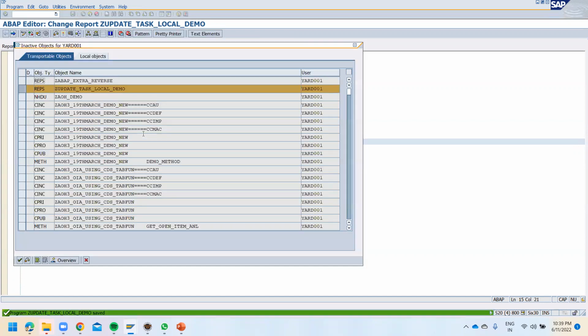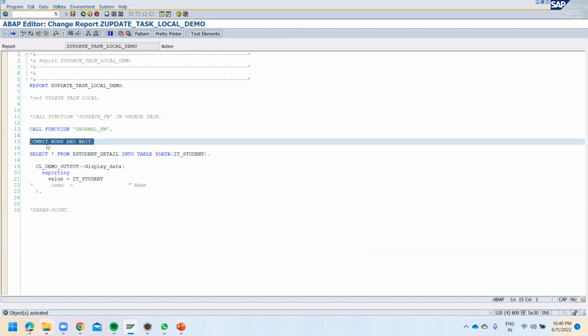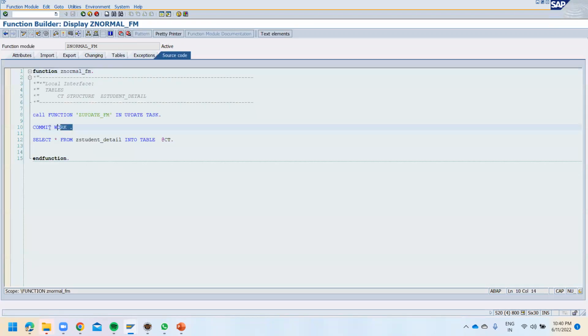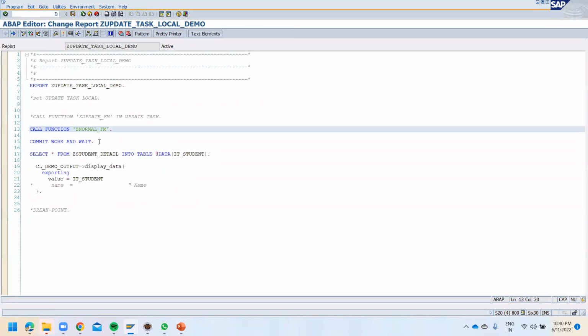Then what will happen is that it will not work. If you write COMMIT WORK AND WAIT here again, it will not work, because the COMMIT WORK statement already means your one logical unit of work for the DBLUW. The DBLUW has already got the instruction to commit asynchronously, right? After that, if you give the command COMMIT WORK AND WAIT again, it will not work, because the DBLUW gets the instruction only once, and the first instruction runs in asynchronous mode, so it will start working in asynchronous mode.